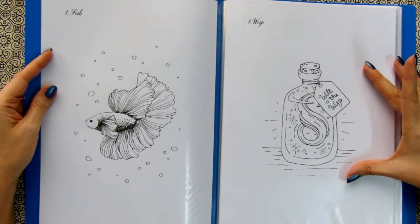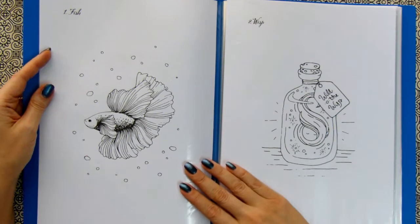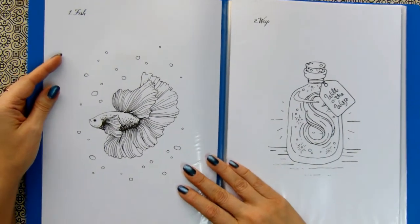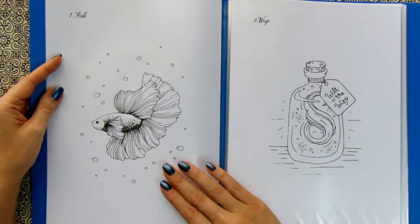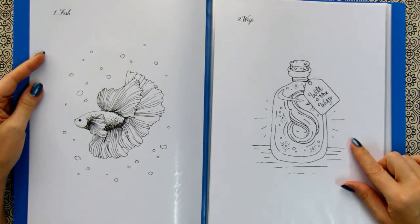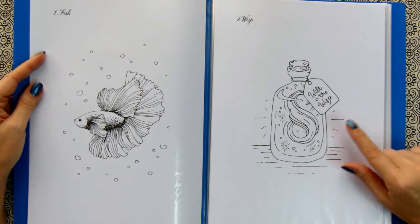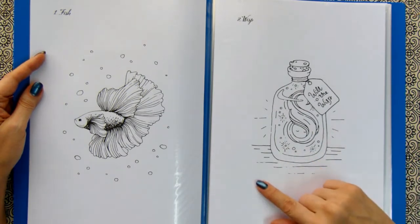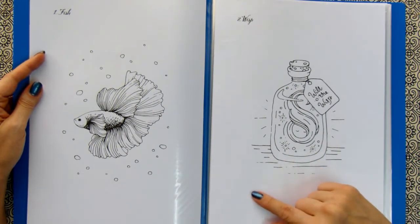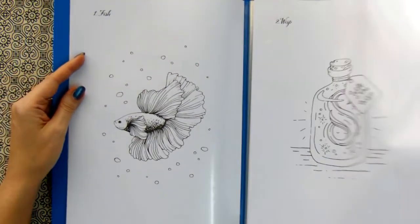As you can see, the illustrations are not the size of a full page. They are smaller and so it will not take much time to finish an illustration during one day. This is fish. At first I got confused because I didn't know the phrase 'will-o'-the-wisp,' but now I googled it and I know what it means. This is the illustrator's interpretation of the word wisp — quite interesting I find it.